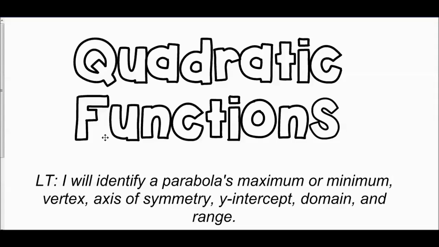In quadratic functions, we're looking at those graphs and looking at even more clues about a quadratic. Specifically today, we are seeing the maximum, the minimum, which we did look at in the previous lesson, the vertex, the axis of symmetry, the y-intercept, the domain, the range. We're looking at all those aspects, and we're really zeroing in on the axis of symmetry and how to get the equation for it.